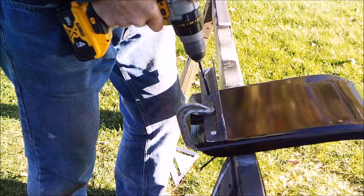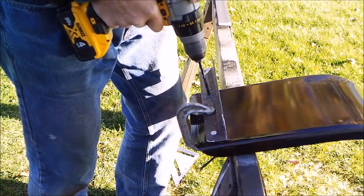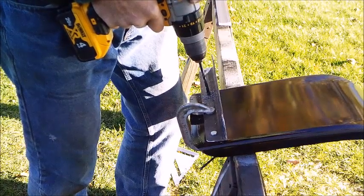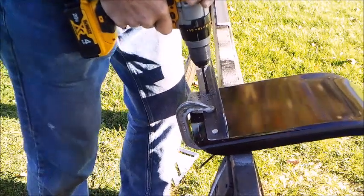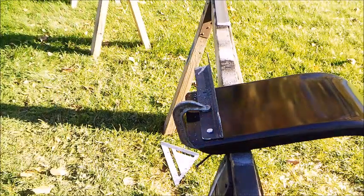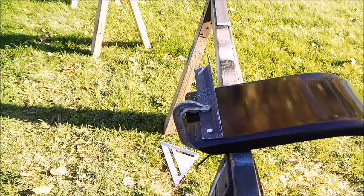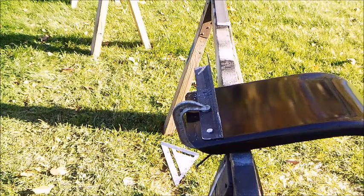Getting there, getting there. There she goes. You can just feel it gets a different tone to it or something. Hear it, I mean. Still got nylock in it? Oh no, it doesn't.